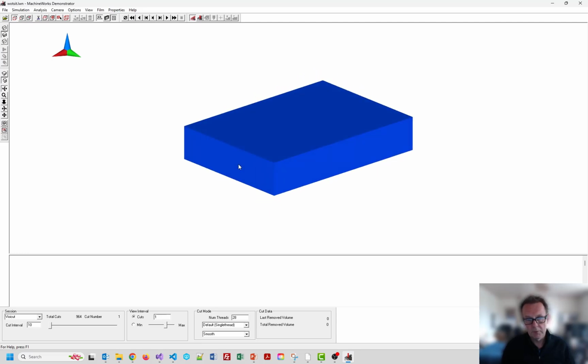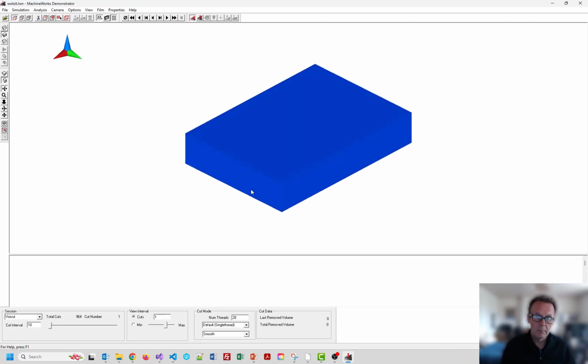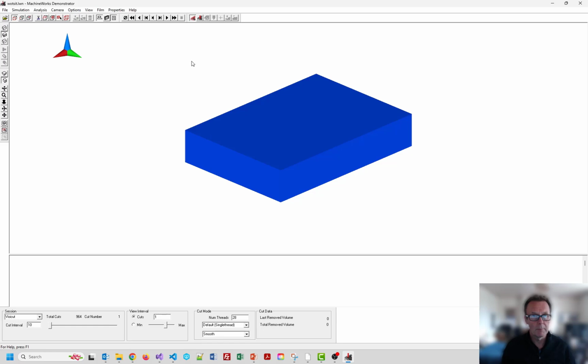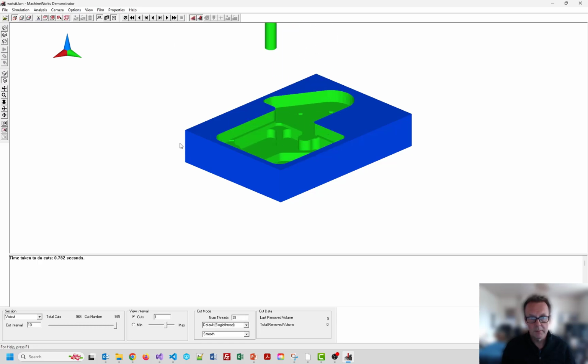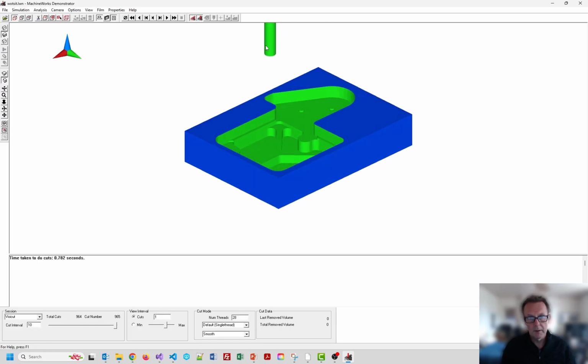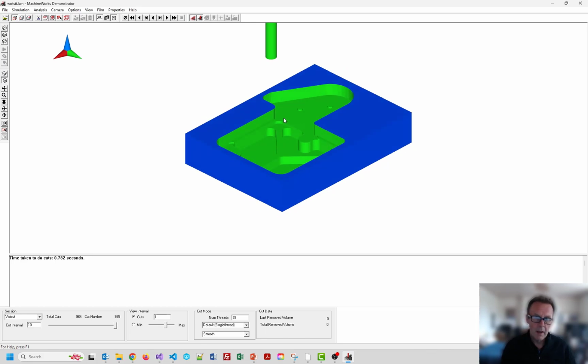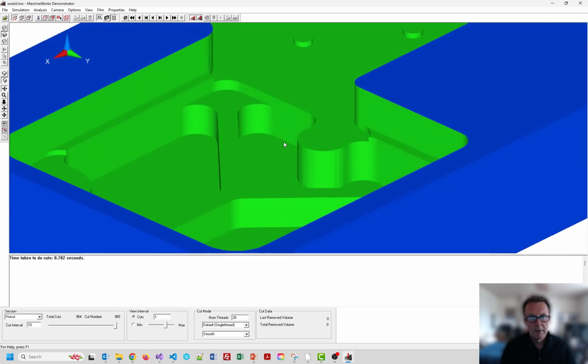First of all, just imagine this blue cuboid is a lump of metal on a machine tool. And I'm just going to cut through it using a cylindrical flat end CNC cutter. We modeled the cutter as a cylinder because it's spinning very, very fast, so it's rotationally symmetric. And you can see as it's passed through the lump of metal, it's cut out a shape, which we modeled here by doing repeated Boolean subtractions.